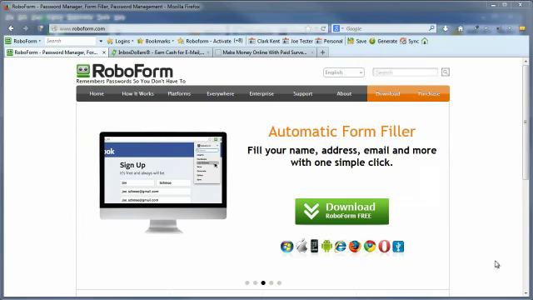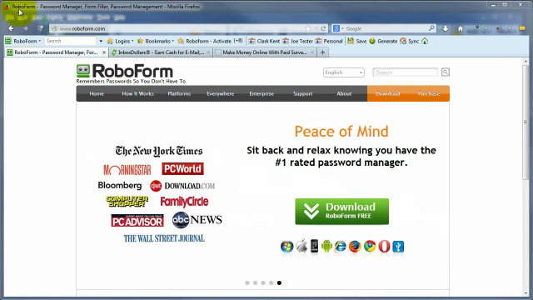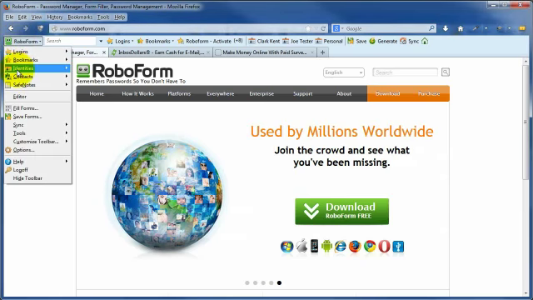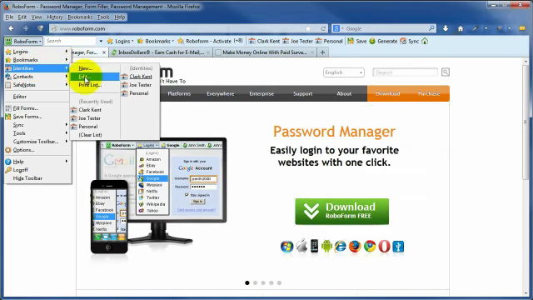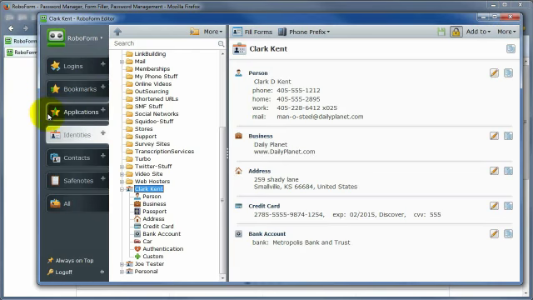Now, after you've downloaded and installed Roboform, head on over to the Roboform button in your Roboform toolbar. It might be in a different location depending upon the browser you're using, but right now I'm in the Firefox browser and it's the top left button in the Roboform toolbar. You click on that and come on over to Identities, and you can go to New or Edit an existing one. Or you can come on down to Editor, click on that, and that exposes everything within your Roboform program. And the Identities tab is the one I'm going to be talking about in this video.